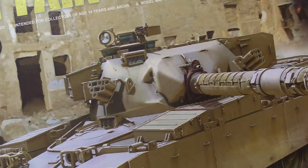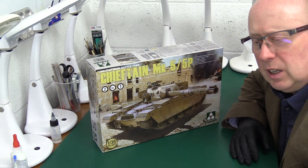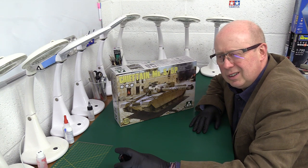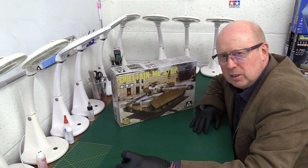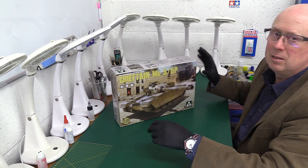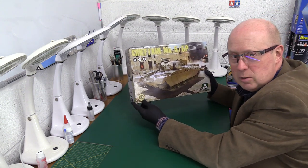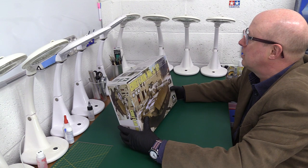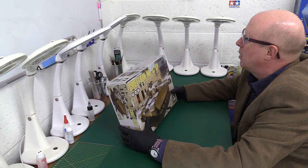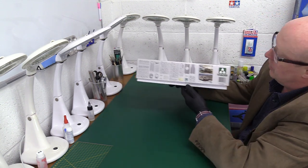I did talk about the Iranian use of Chieftains in a previous video. The Iranians were very keen on them but they had a lot of problems — a lot of unreliability and engine trouble; they weren't really adapted for the desert as well as they might have been. Anyway, this is kit number 2027. On the front of the box it says: detailed static display plastic model kit with PE and clear parts included, individual tracks, seven types of markings, the gun can pitch up and down, and all hatches can be built in open or closed positions.